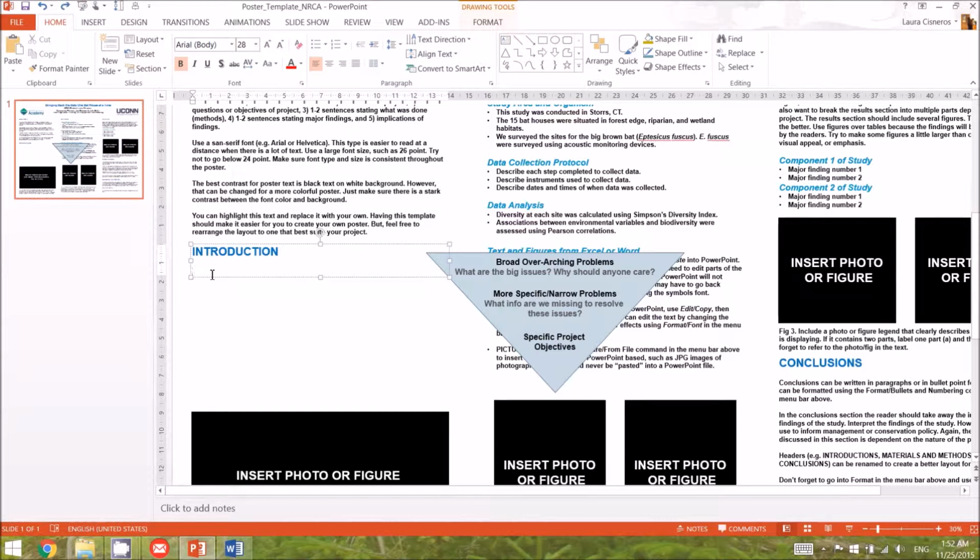Okay, so let's pretend that my project is on bats, and I would like to monitor bats in my local community, as well as put on some workshops to teach my local community members why bats are important, how we can help them by building bat houses and installing them. So when I'm beginning my introduction, I want to first think, okay, why would anyone care about bats? A lot of people think bats are scary and yucky and gross. So what's going to make them care about bats and installing bat houses?